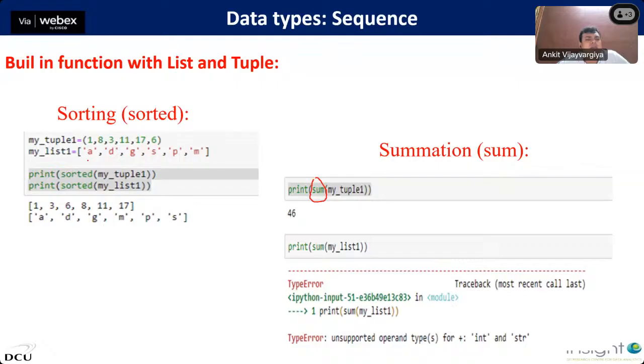Here in my list 1, ABCD PM, these are alphabetical, strings basically in Python, so you cannot use the sum command. But in the tuple, you can see these are integer values, so you can use the sum command. That's why over here it is giving the error. These are very important in machine learning programming, when you are writing the program, before applying machine learning for data processing or segregating the data.